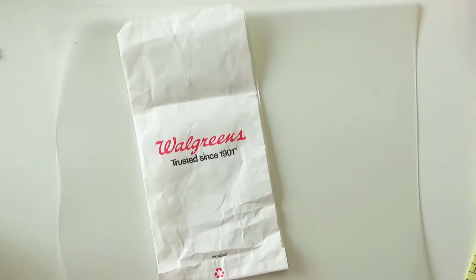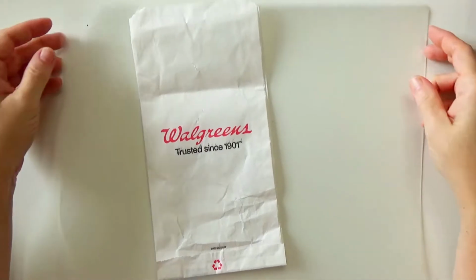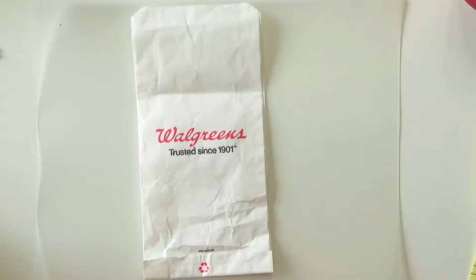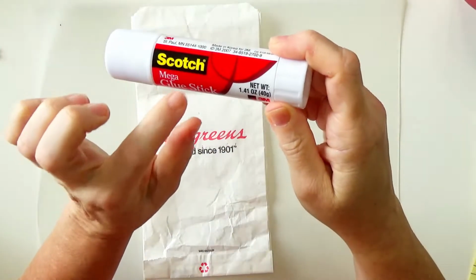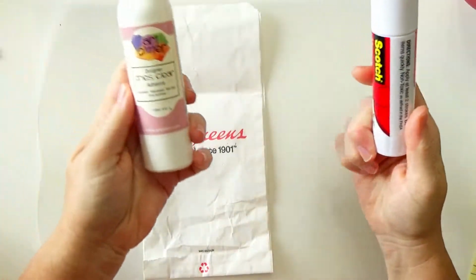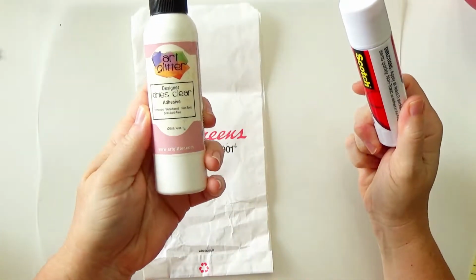Since the first 4 steps have to do with gluing, I just put a little mat down over my desk. As for glues, I'll probably be using 2 glues today. The first one is my glue stick from Scotch, and of course the second is the art glitter glue.